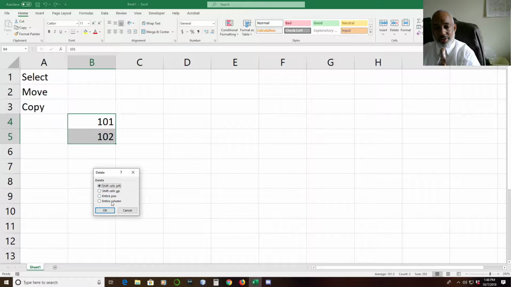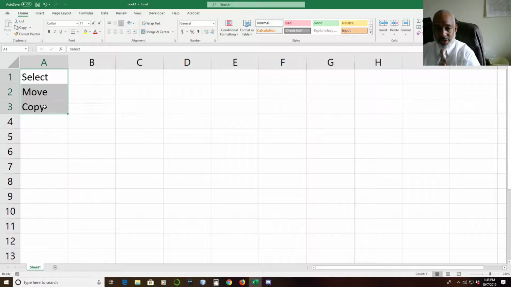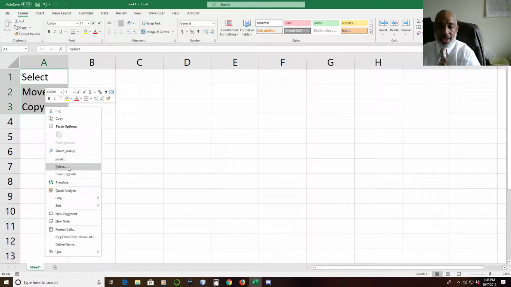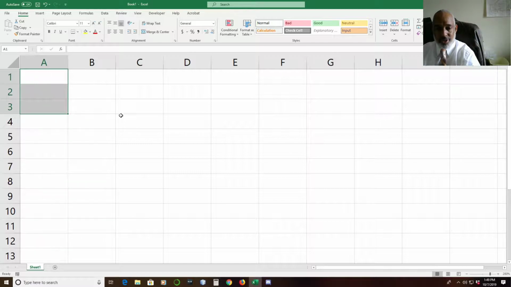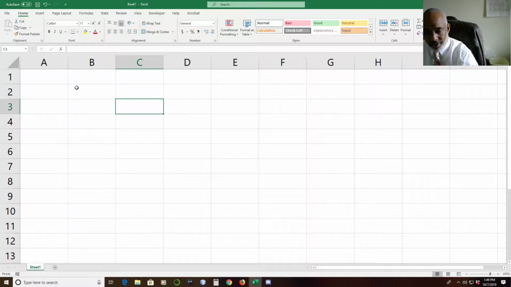Now, another way for us to work with cells is to create a budget, which is what we were talking about in chapter 2. Now, I'm just going to do this really quickly to show you. Anytime you want to get rid of information, by the way, just right click on your cells. You can go straight to clear contents and the information goes away. No need to restart, do anything like that.